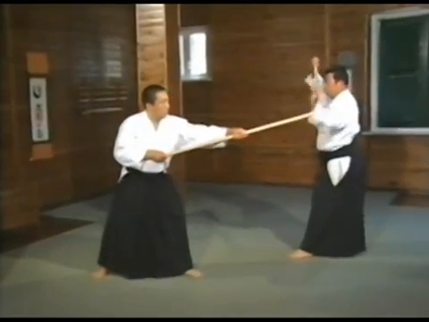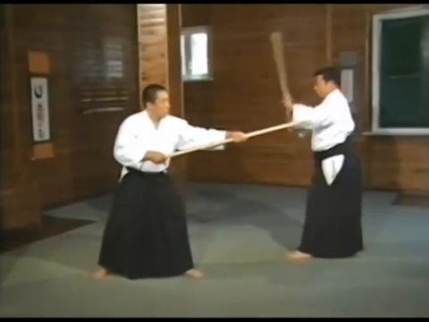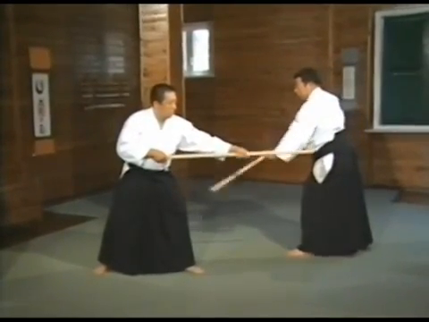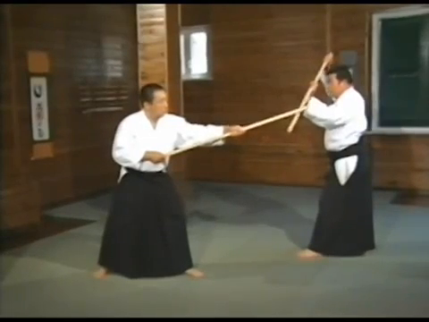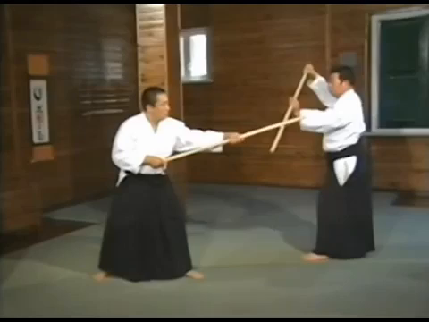The founder said you could either press down his jo or attack his arm and thrust. He said that whichever you do, you should be careful to avoid injury in the basic practice.